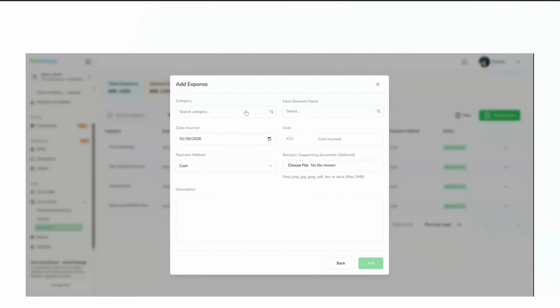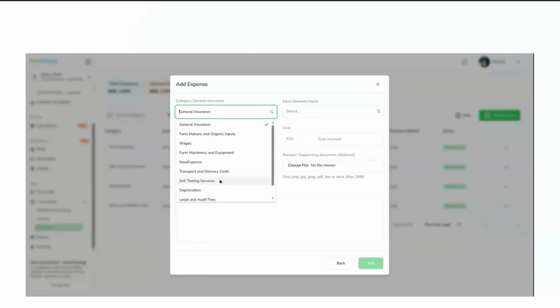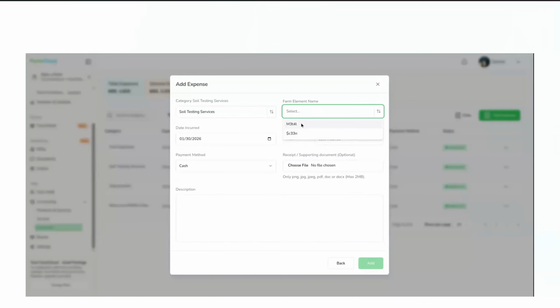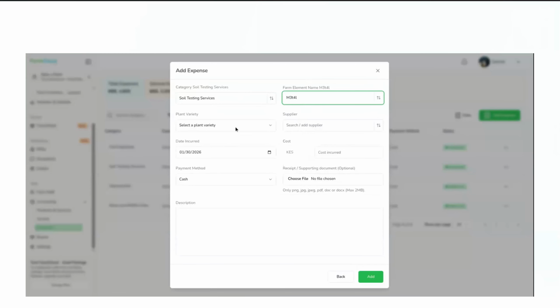So you first have to record the expense, then select a given farm element name. Then you'll be able to record everything that happened, say the variety. As you can see, it's very easy and straightforward. But if you have any question, feel free to reach us through the chat, and Stacy will be able to respond to you.